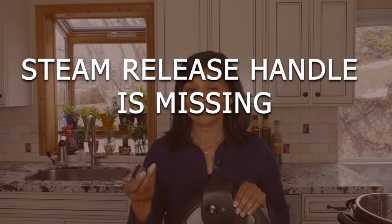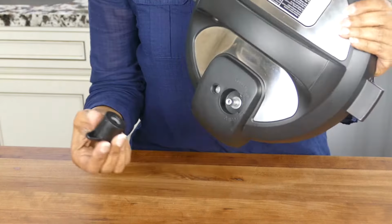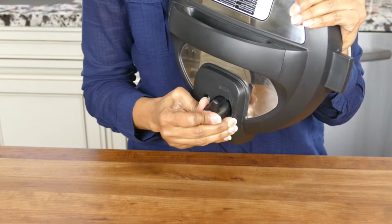It's possible that the steam release handle is missing. That's reason number three. You may have washed it and forgot to put it back. So make sure you put it back in after washing it or taking it out.